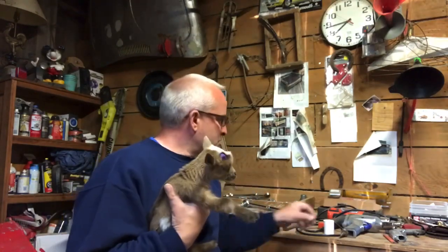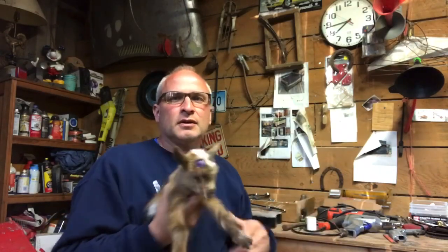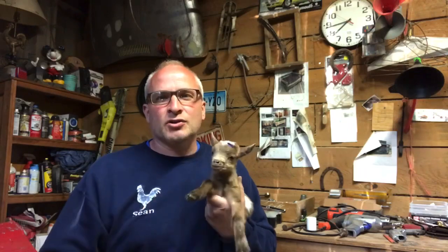Hey, it's Sean and George from Olyankee Farm and this is part three of Greenhouse on a Budget. I just wanted to mention that I reconnected all the PVC pipe with these little connectors. A couple of you suggested I do that and it was an excellent idea. As you know I'm kind of winging it and I'm building it as I go. Thanks dad, thanks Bill for that suggestion. I glue the ends and I put the cap on and I did every one of them so it makes them all pretty secure.